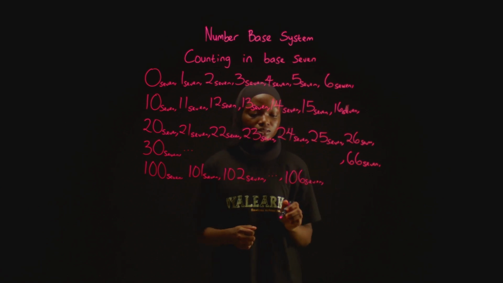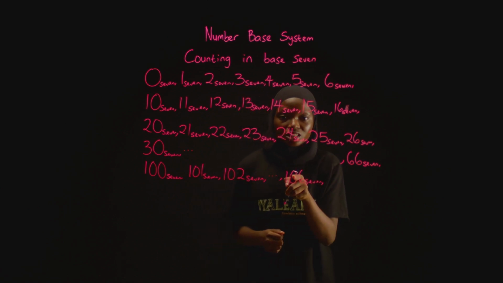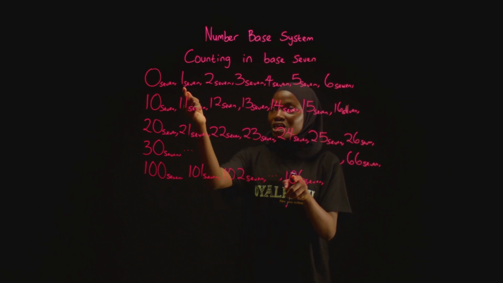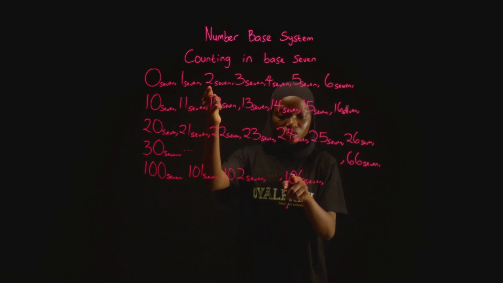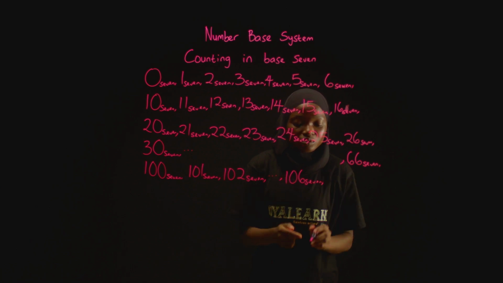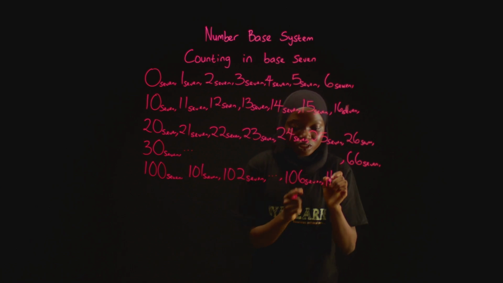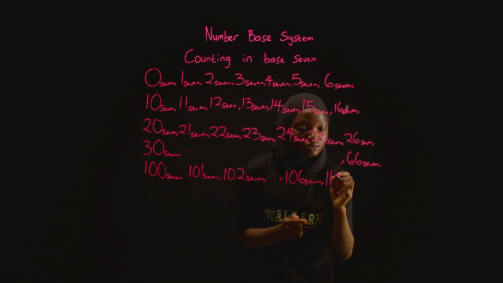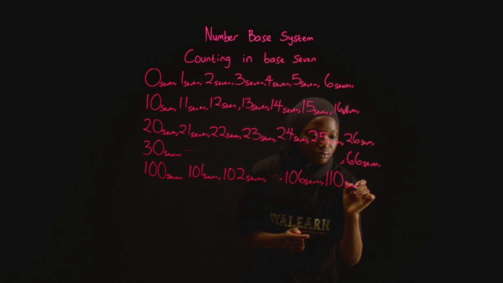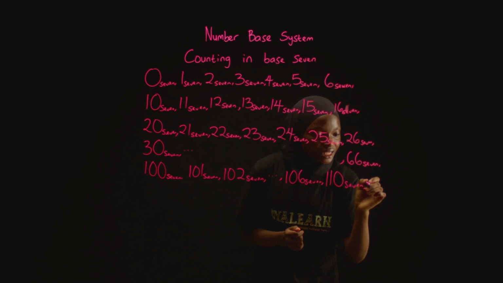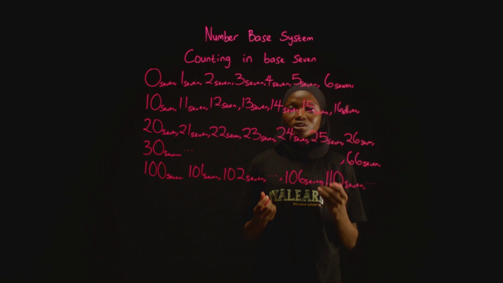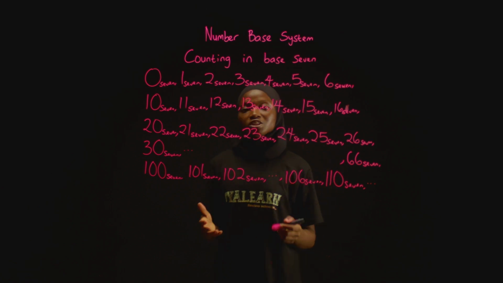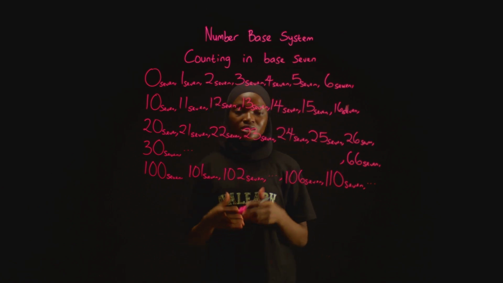Now what happens here again? We change the second digit here. We start bringing these digits one after the other. So the next digit after 106, base 7 is going to give us 110. Then this changes all over again. We repeat this again. Base 7. And that keeps on going for 4-digit numbers, 5-digit numbers, 6-digit numbers, and like that.